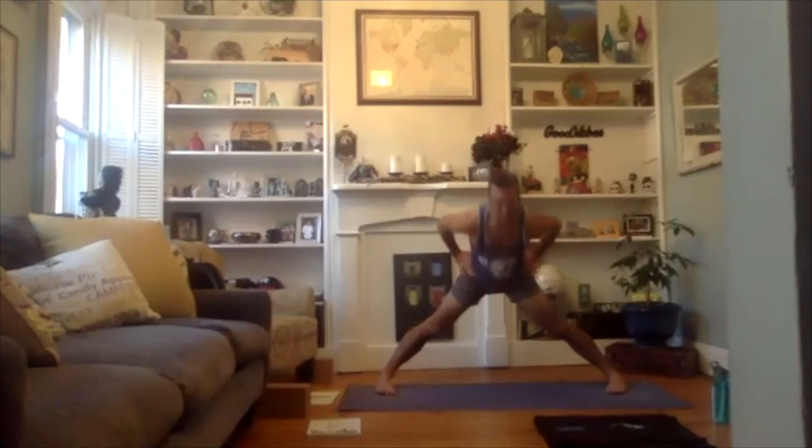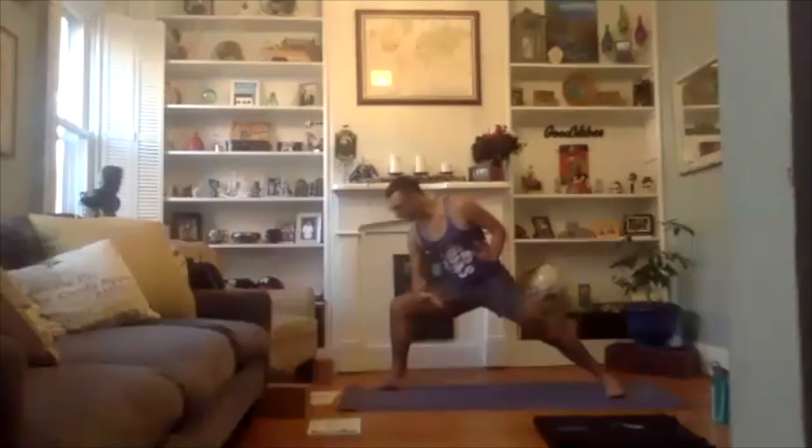Take hands to hips. Turn the left toes to face the front of the mat. We'll come into Parsva Konasana on the left side. Forearm to front thigh. If you're like, what just happened? That's okay too. Right hand to hip. Keep working that left shoulder back. It tends to want to kind of push forward, so keep plugging that back as well. Arm overhead. Drawing the belly in.